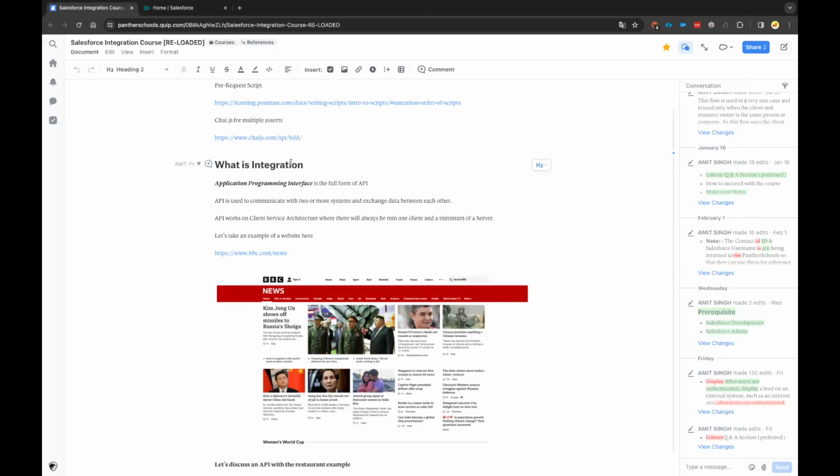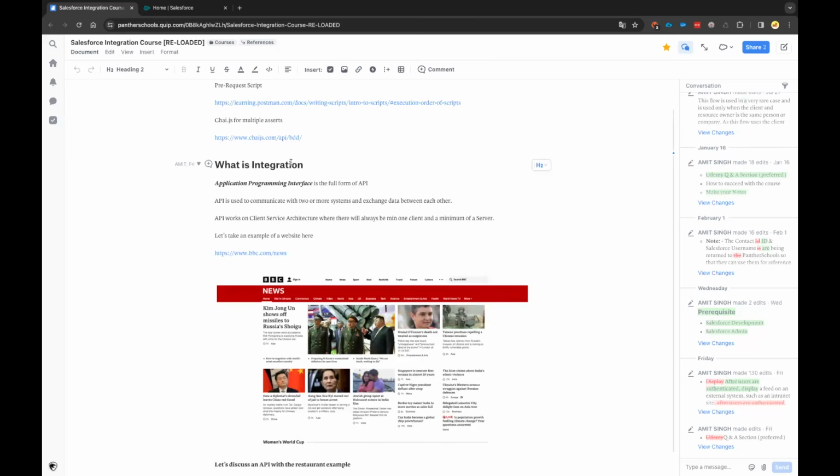I have a very basic idea. Integration is when you want to hook up Salesforce with some other software solution. Everything cannot be stored in Salesforce, and the enterprise does not do that. They just don't trust one solution. They keep their data in different places because every tool is specialized.